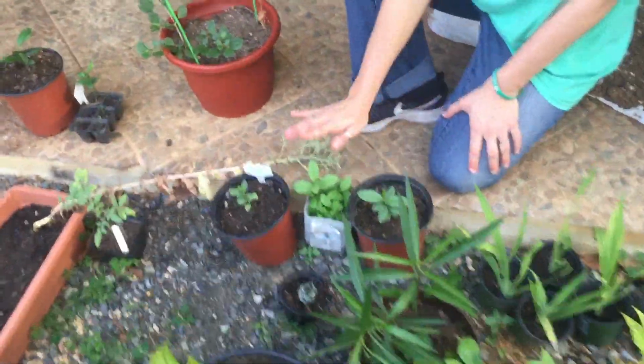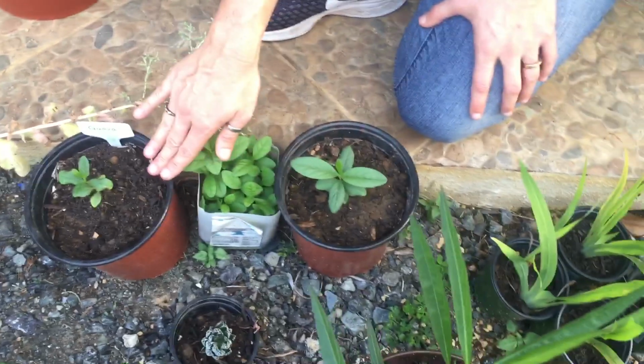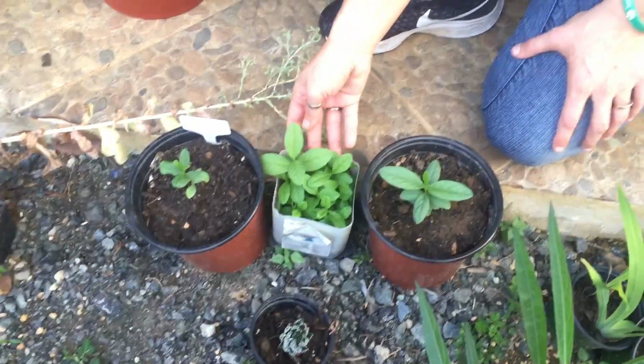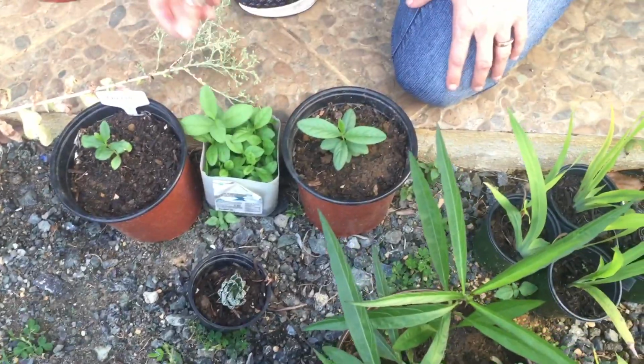Here we have guavas. I had put a whole bunch of guava seeds in there, and then before I left I took the bigger ones and put them out here. So this one seems to be doing okay. They seem like they're doing really well in here, even though it's so crowded, because then I put this one over here and this one wasn't that happy apparently. Now we have another one that's coming out of here.